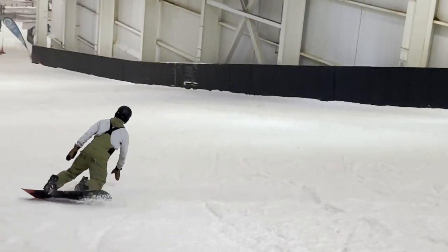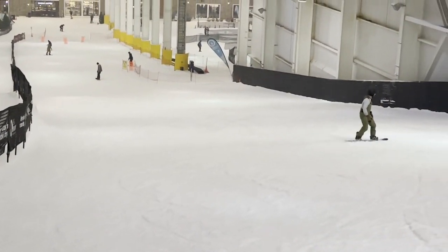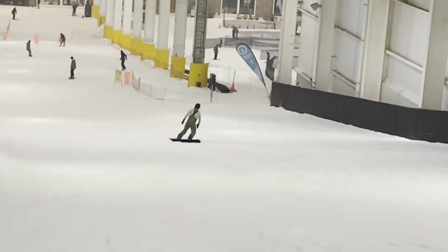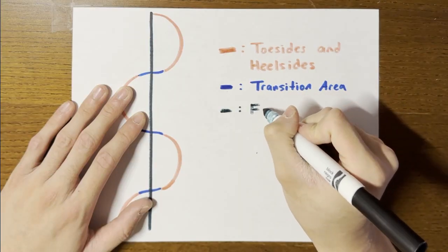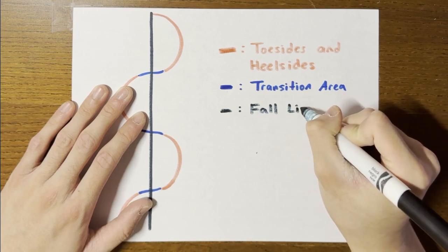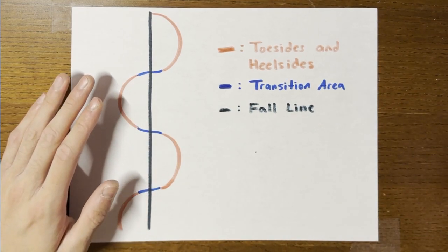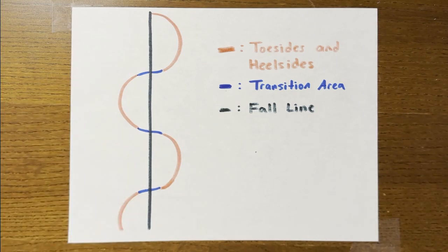If you want to set up good habits for advanced carves later on though, I would recommend focusing on having the upper body rotation down pat. It'll come in handy later on. And that's about it for transitioning. If you can perform U-turns on toe sides and heel sides, and chain them together with transitions, you're good to go.